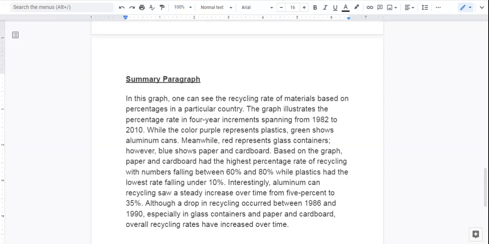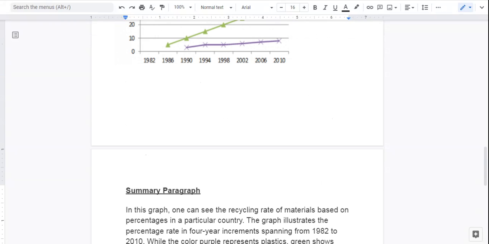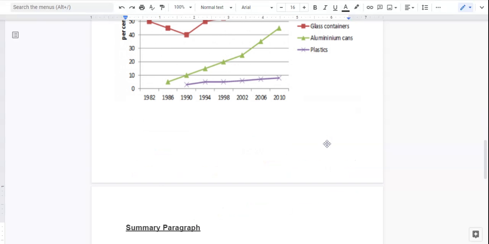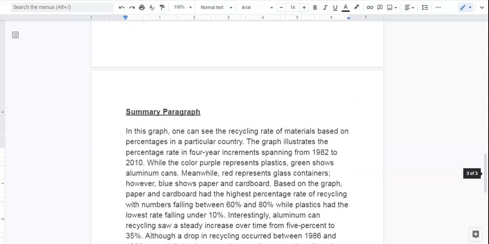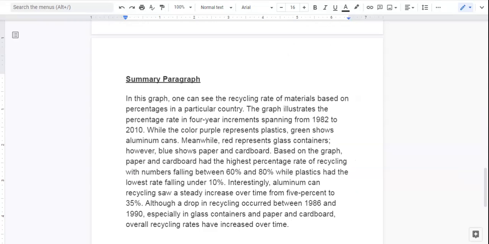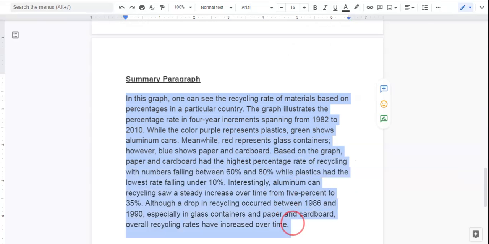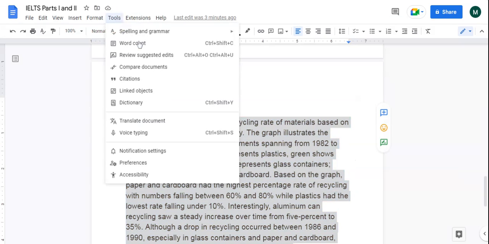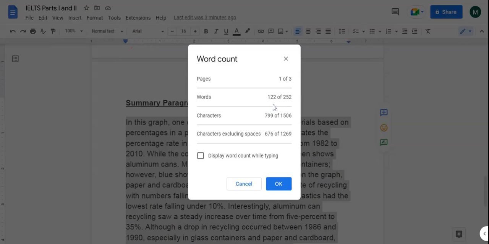So that said, writers, I want to see if I hit the requirements. I'm just scrolling up here, writers, the 150 words, and let's see how I did if I even hit that. I sure hope so, writers, because if not, I'm going to be very sad. So I'm going to go ahead and click on this and see if I manage to hit 150 words. Please, please, please. I didn't. So I hit 122 words. I don't know why, but I just felt like I didn't hit it.